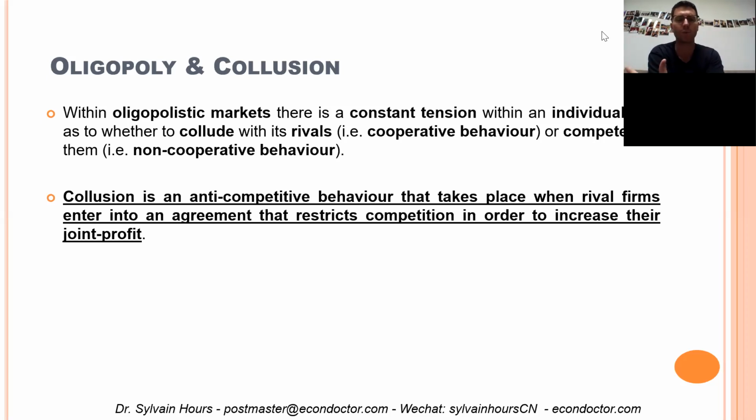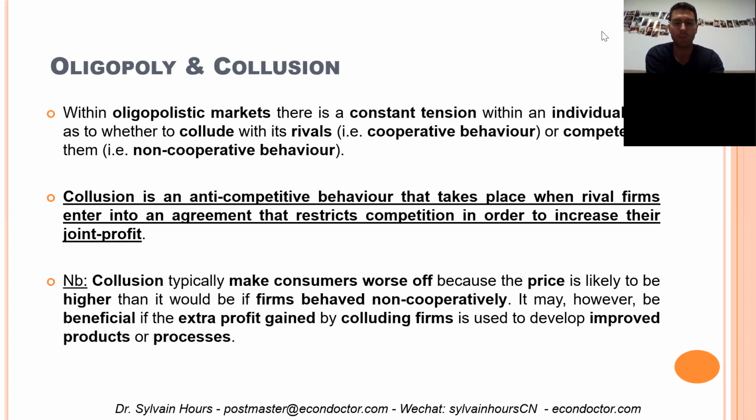This is the same idea as when we talked about monopoly. One advantage of a monopoly is that with long-term positive economic profit, they have a stronger ability to invest in research and development and to improve the technology or the products that are available to consumers. So this is the objective of this nota bene remark that you have at the bottom of this slide. There might be some benefits, but usually we consider that this is bad for consumers due to the higher price that results from collusion.